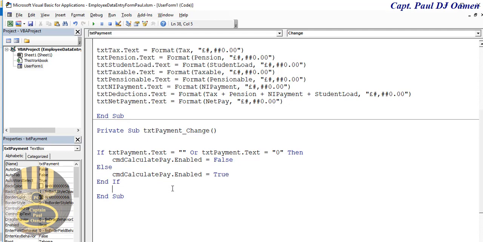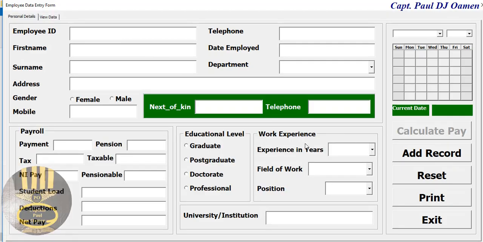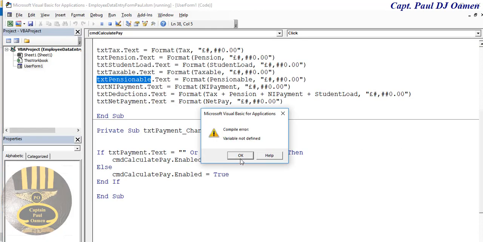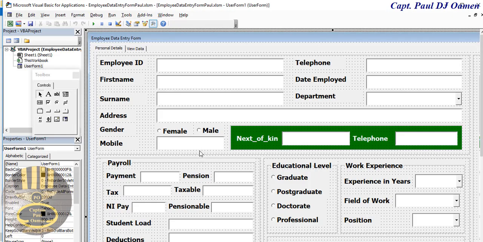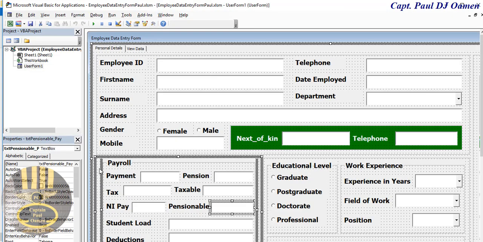That's taken care of. Alright, let's run it again. Run. Enter a value in there. There we go, it's enabled. Click on that. Oh, pensionable, variable not declared. Let's see pensionable. What is the spelling of that? Pensionable. Oh, underscore with an underscore.